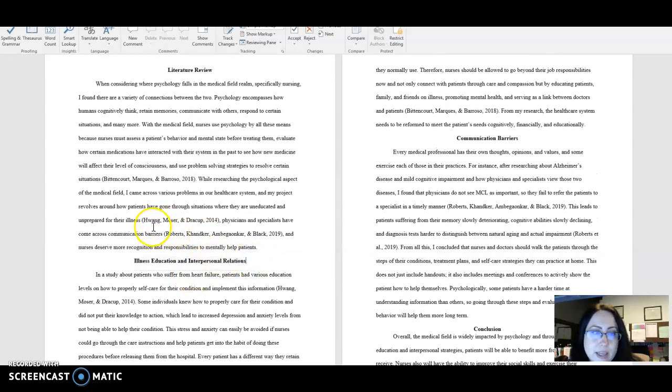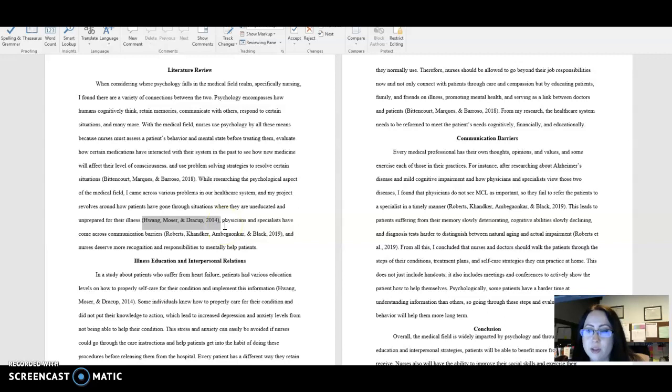And as you can see, this student has cited properly in APA format the literature that they use to put this together, right? So anytime you are taking information from one of your articles, especially if you're quoting from the article, but even if you're just paraphrasing, we want to make sure that we do put that in-text citation in there.